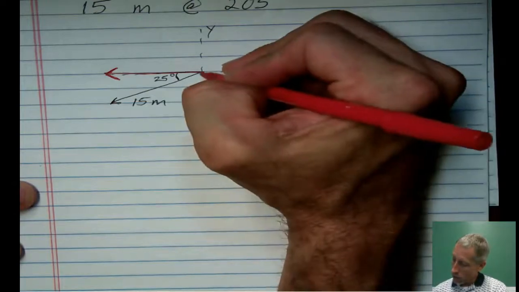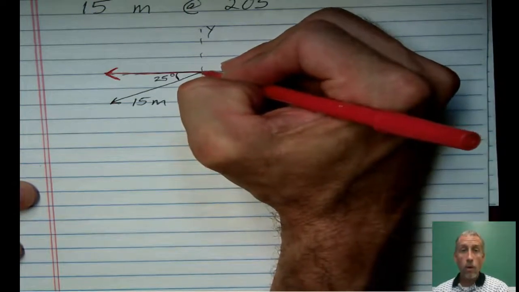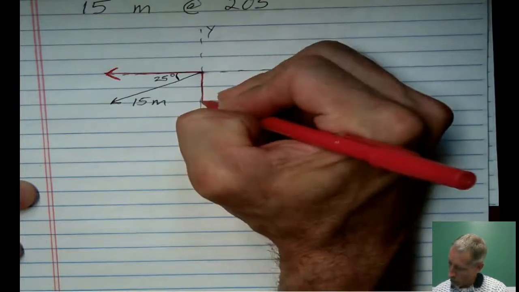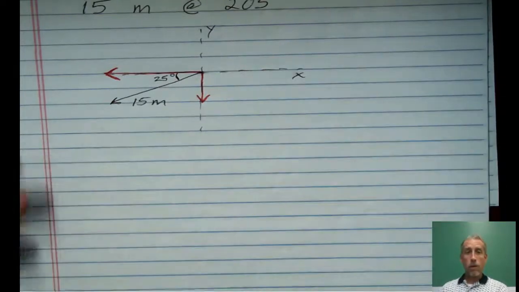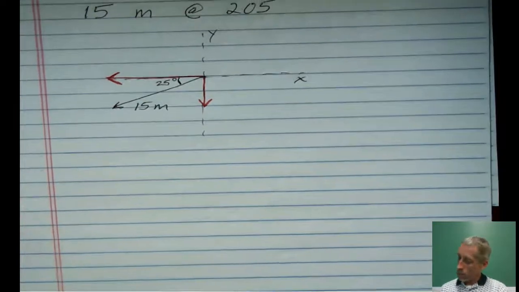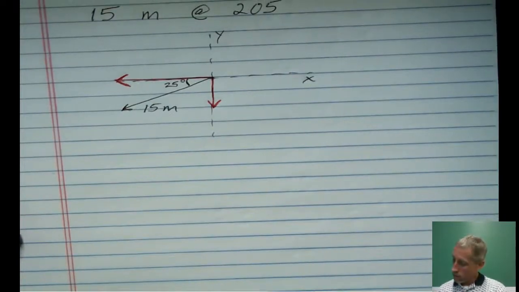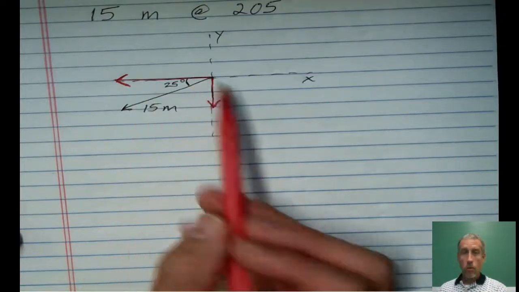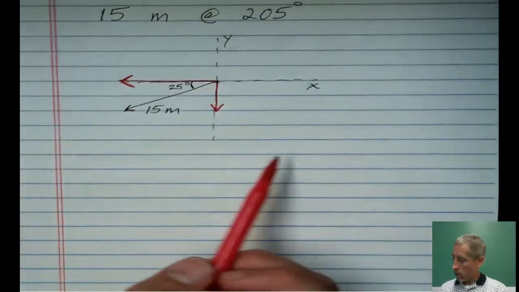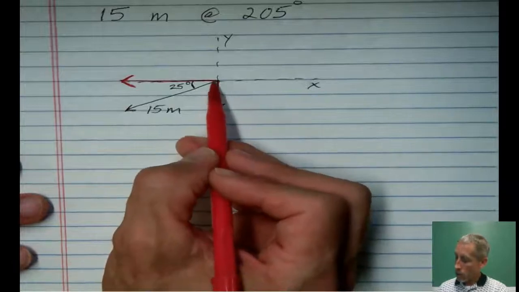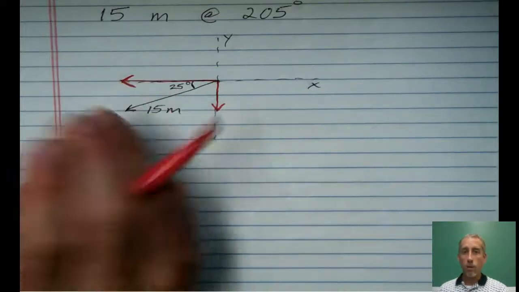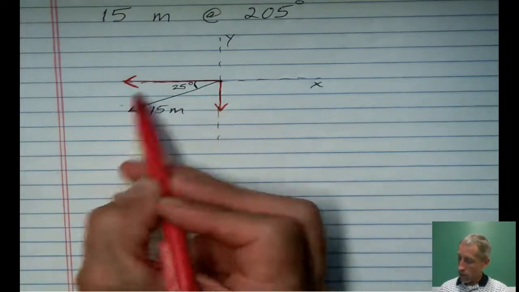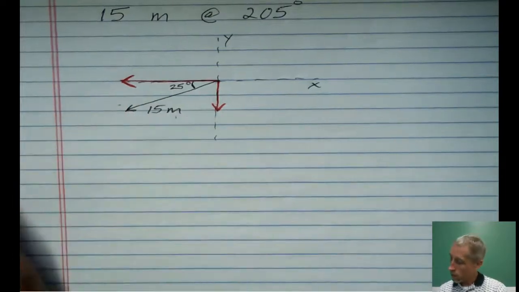And then I'll go back to the tail and I'm going to draw how far I go in the downward direction. And that helps to have these lines on the paper here. That right there is how far I've moved in the negative y direction. So these are my two components, and they're all tail to tail right now. Now when we teach this in an earlier class, a lot of times we want you to put them head to tail because we like for you to be able to see that right triangle. But of course we could just slide this over or slide this down and we have our right triangle.